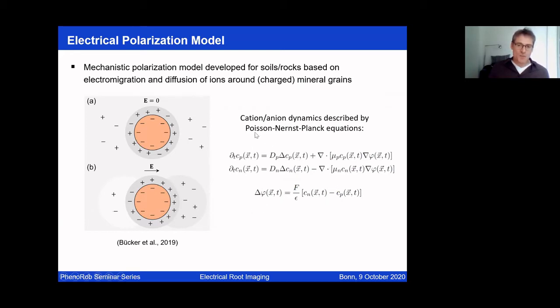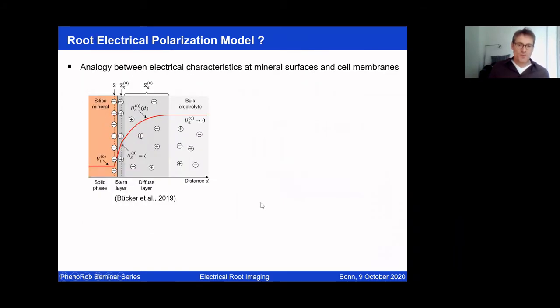So the dynamics is described here by the Poisson-Nernst-Planck equations, or system of equations for cations and anions. Basically, that reflects charge conservation with diffusive ion fluxes and electromigrative ion fluxes, so transport of charges and ions in the electric field, both coupled by the Poisson equation. And this is just to give you an idea or an impression. So basically, one could translate that also to the world of a root, taking the structure and so on, and implementing this in finite elements, and then go straight forward and look which elements actually are responsible for which characteristics in the responses.